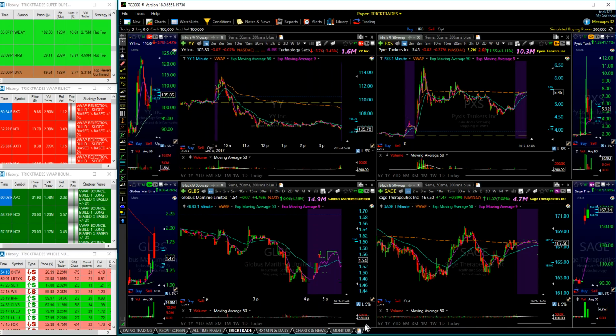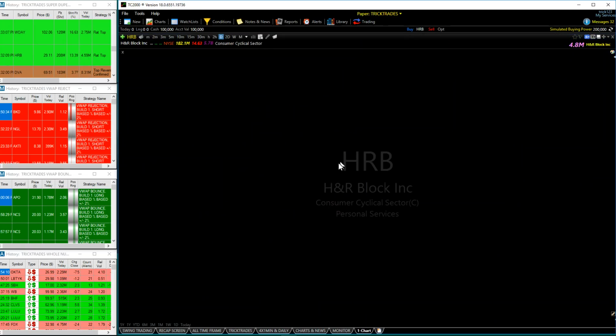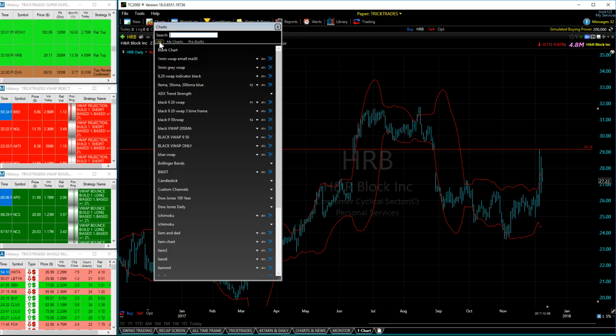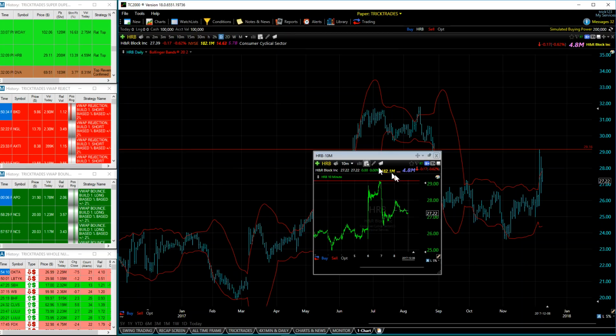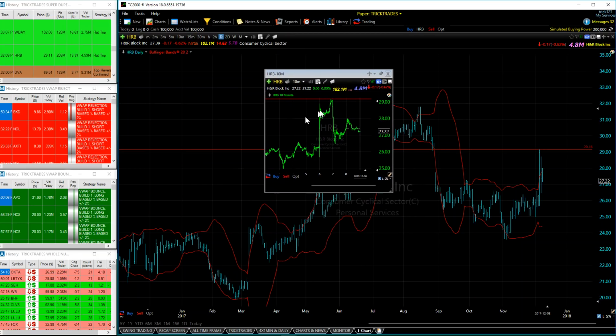So to start a new layout, let's go down here. We'll just start with the one chart. Show you how to completely do it right from scratch, okay? So this is kind of TC2000 standard setup. So we're going to have to build a chart. So go into charts. Now I have preloaded charts I've already built, but I'll show you how to build a chart. So just start with your blank chart.